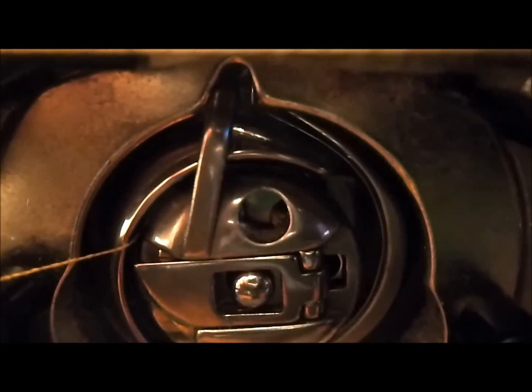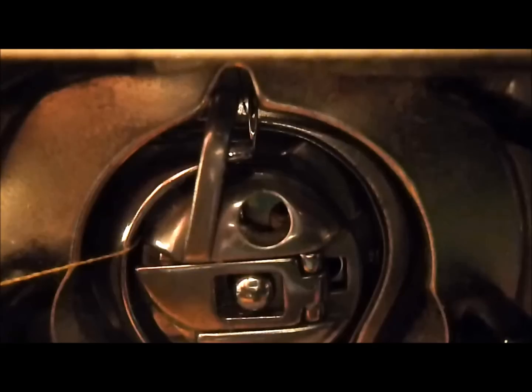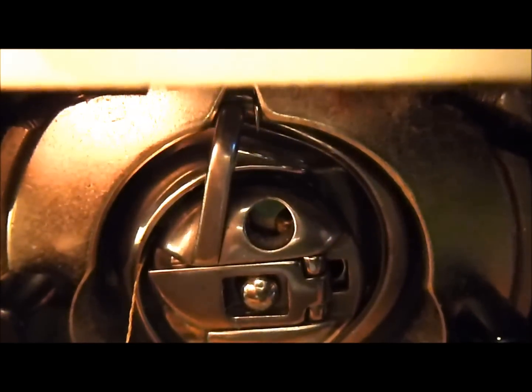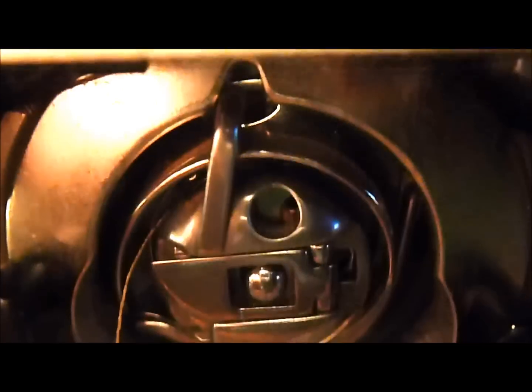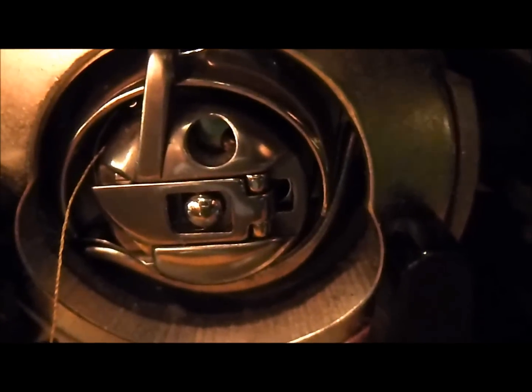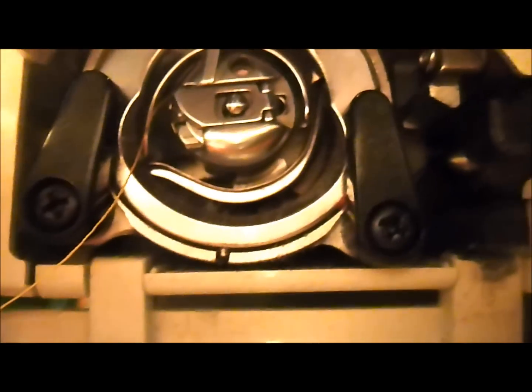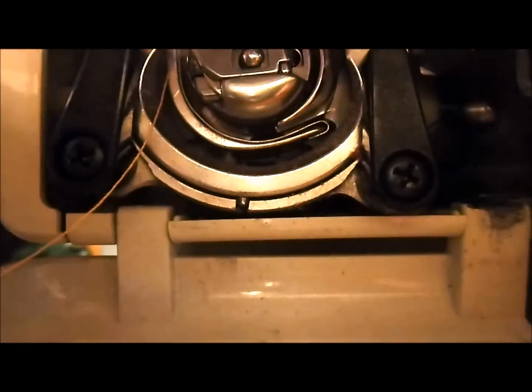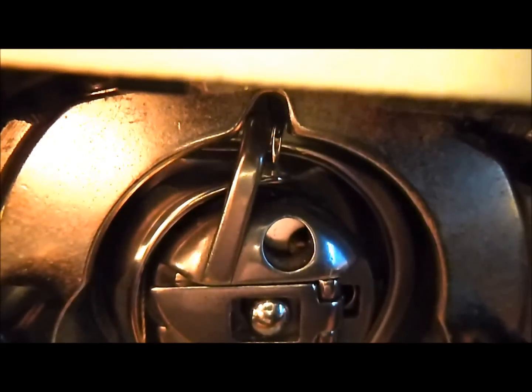Here comes the needle. Now it's grabbed back here. You can see that dark thread has got caught. It's being pulled back around. Let's see if I can catch it. You see it down here? So skinny, it's hard to see. Here we go. There's the needle.